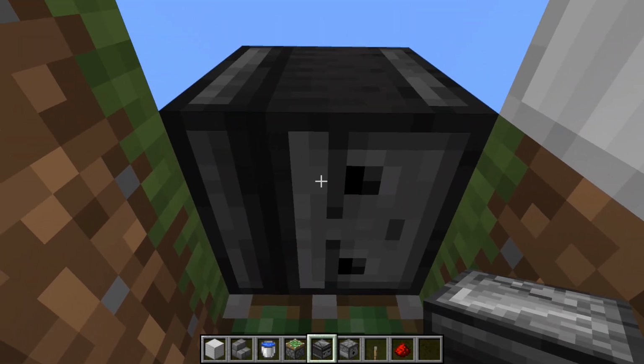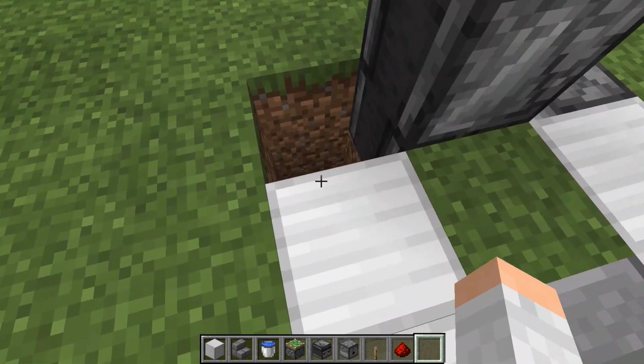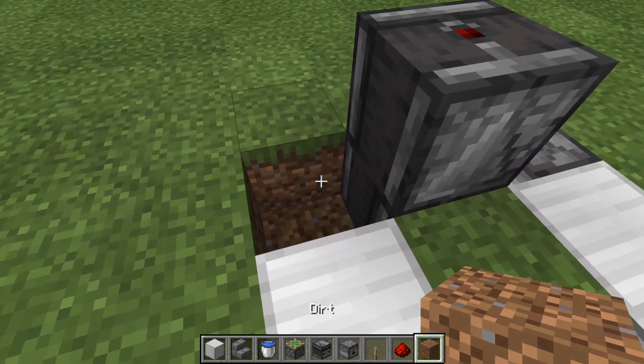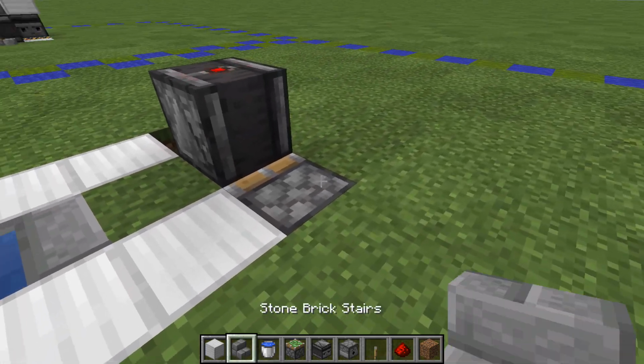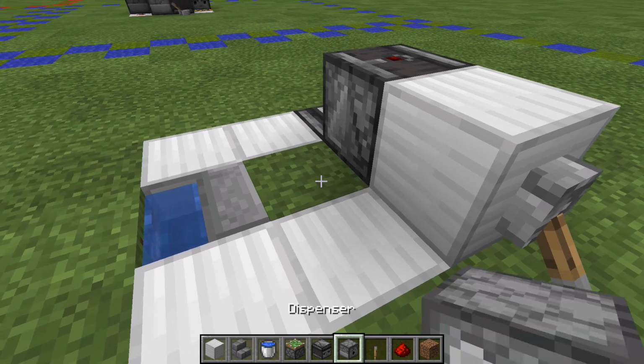Knock that one out and dig down one, and then kind of squat down so you can hit that edge right there, place it in place, and then fill that back in with whatever block you want, but make sure and leave an open gap. And come around to this side and place a solid block, and then we're going to put a lever on that and turn it on so that'll shut everything off.